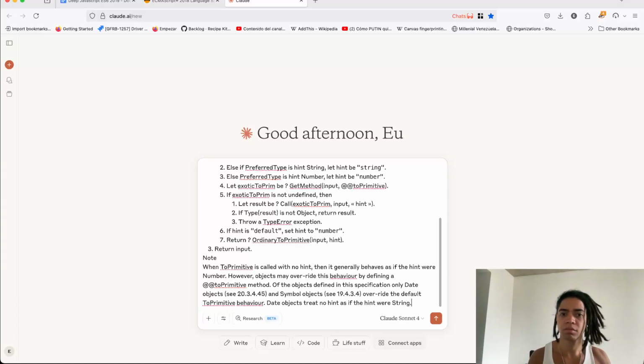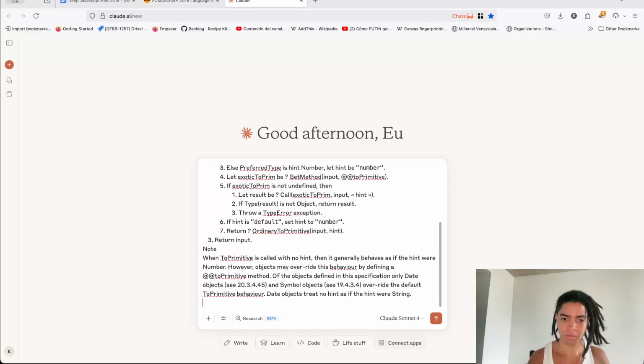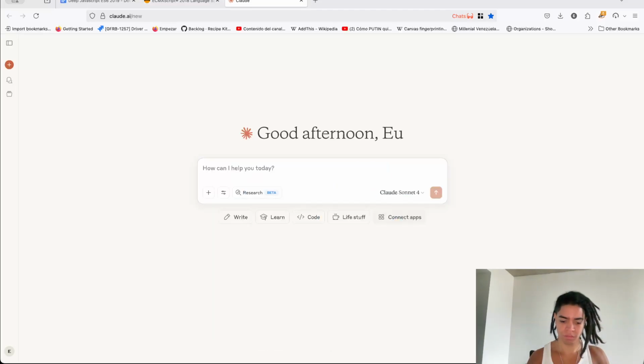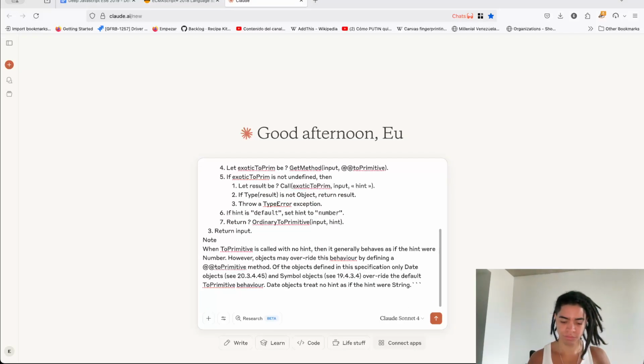If the hint was string, they just reverse the order that they consult them in, but they still consult both of them. So if the hint is string, we would ask for that non-primitive's toString method, and if it gives us legitimately a primitive, like a string, which it should, then we'll just use that, and then we'll try valueOf, okay? So just keep in mind, if you're going to use something that is not a primitive in some place that definitely needs primitives, like math or concatenation, you should realize it is going to end up coercing it through this toPrimitive algorithm, and it's going to end up invoking either the valueOf or the toString. We'll see examples of the usage of those in a little bit.